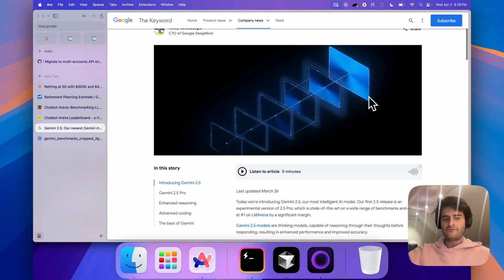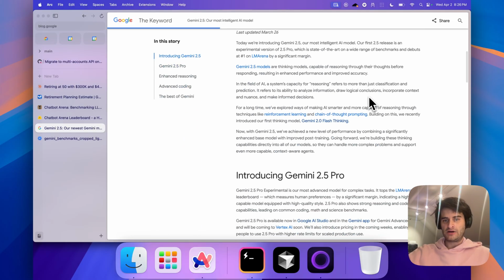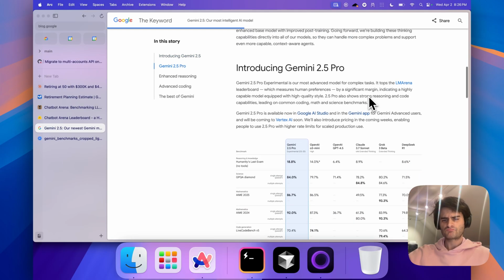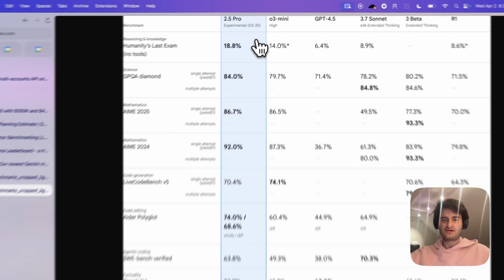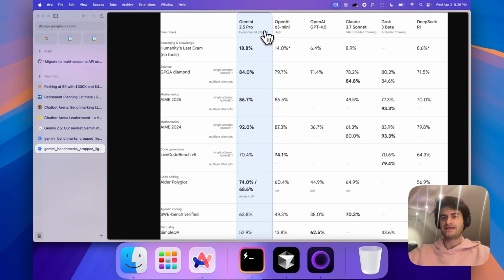So if we compare Gemini, it is a thinking model. It is also multimodal, so it is able to do a lot of things. And if we go to these benchmarks here, it is in the same category as the heavyweight thinking models: OpenAI O3, Claude Sonnet 3.7 thinking mode, DeepSeek R1, and Grok 3. So it is crushing these benchmarks. We did not expect this from Google, especially right after Gemini 2.0 was recently released. I didn't expect it to come this fast.